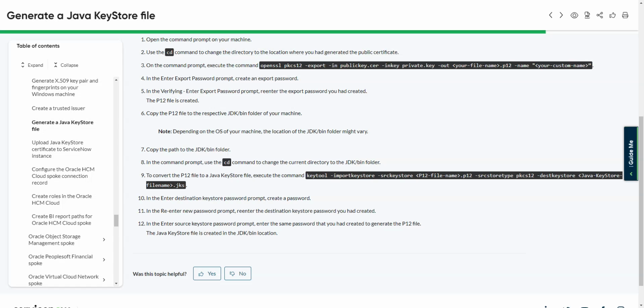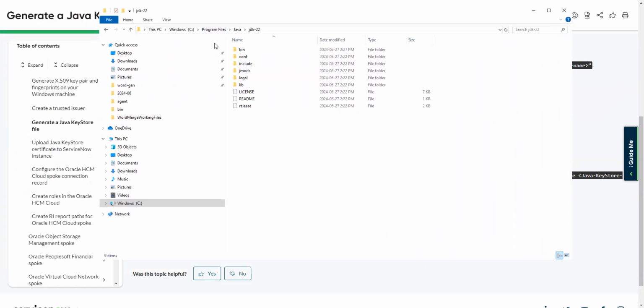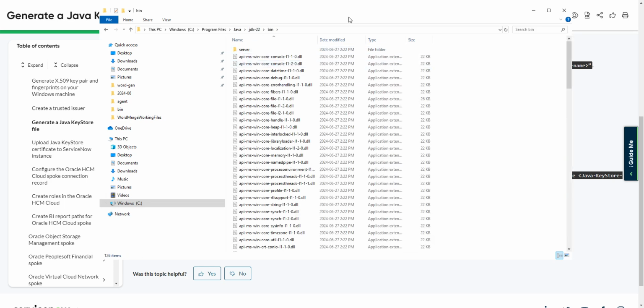Okay, so I pulled this up over here. And you can see we're in Program Files Java. Okay, I downloaded JDK 22. I was lying about 21. And here's the bin folder. So we're going to want to take what we generated.